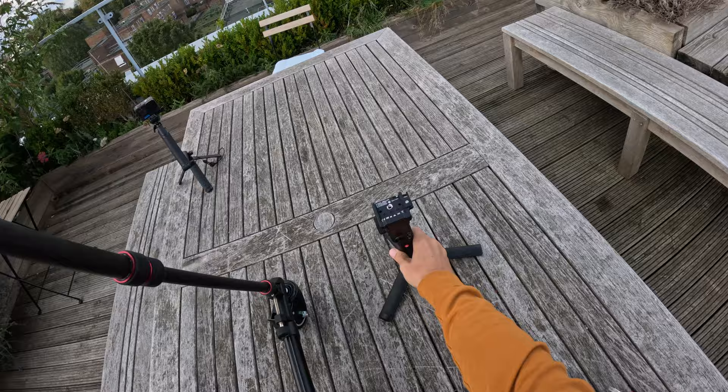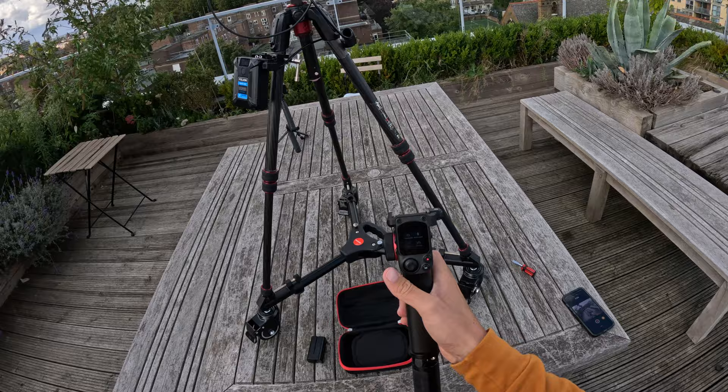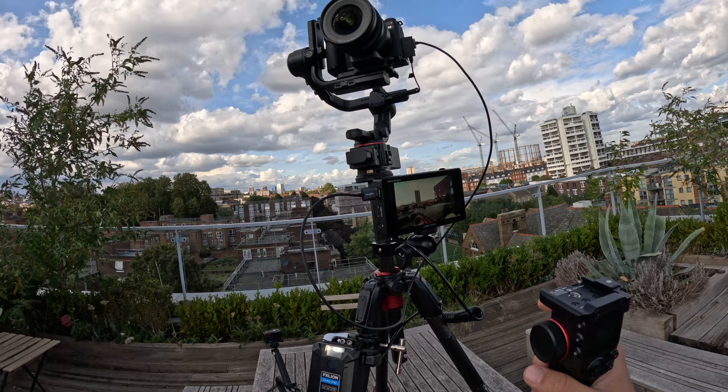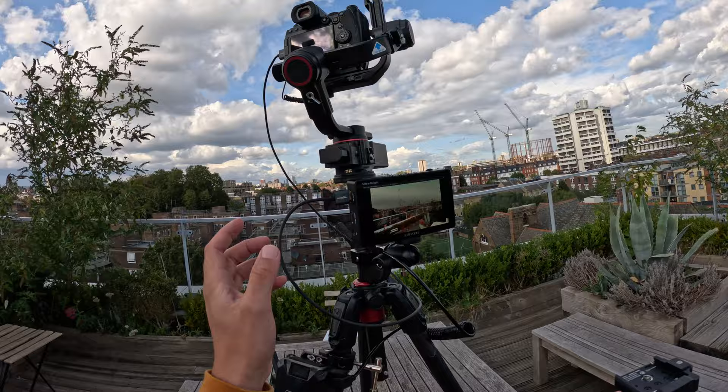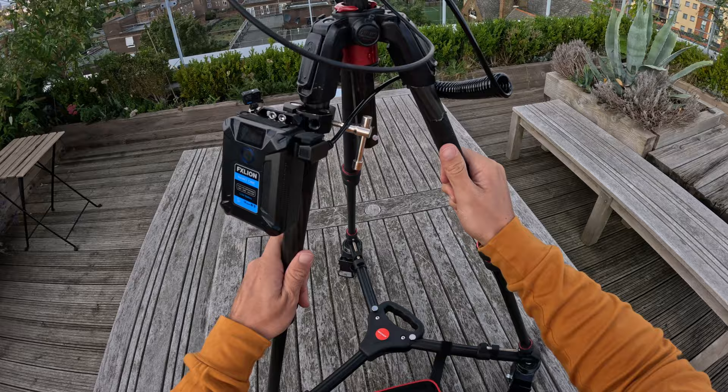Here I'm powering up the monitor and the gimbal. That's my phone with the GoPro footage so I can check my framing. And now this remote is also powered on. I'm just setting the camera to tether mode so that it allows to be triggered from this little remote. But in the video you saw at the start, I have that remote attached to my outfit so I can go hands-free while moving the gimbal around the crowd. Here I triggered the selfie mode and then triggered it again, and as you can see, it doesn't turn left and right — it just keeps turning left. So now I have to unwind this cable — I could just unplug it and plug it back in, but we'll do that shortly.